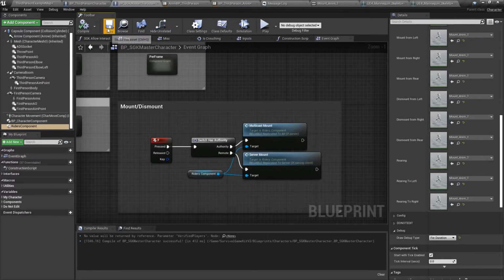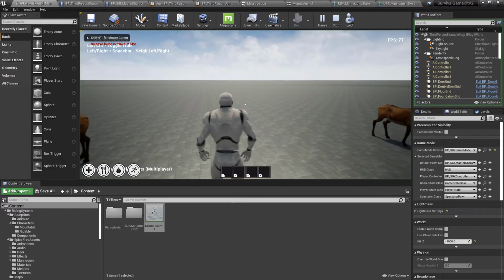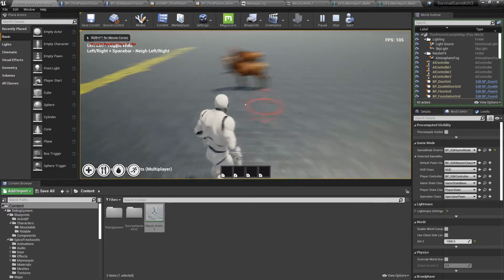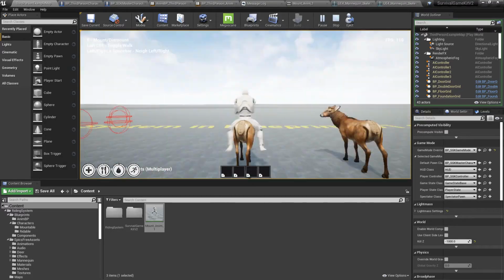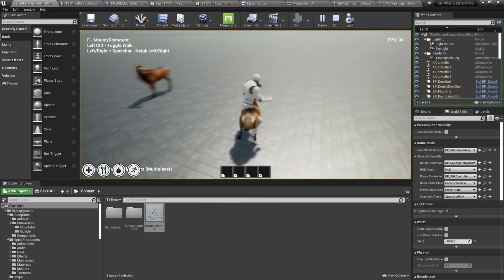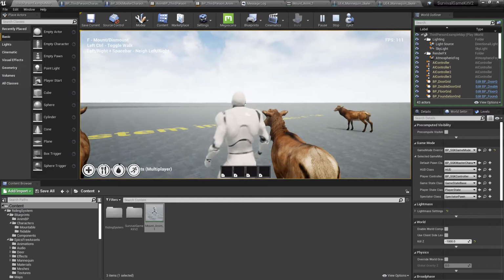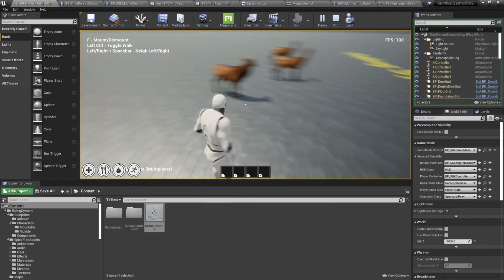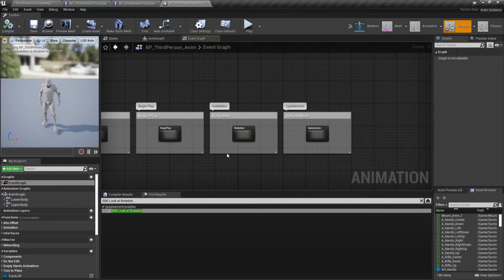All right, now let's see if this works. So this is SGK. If I press F, we have the trace. It's high though, but let's see. All right, but it's rotating. I think we have to do something about that, right? And press F to mount, dismount. All right, so we have the initial working SGK and MBP.